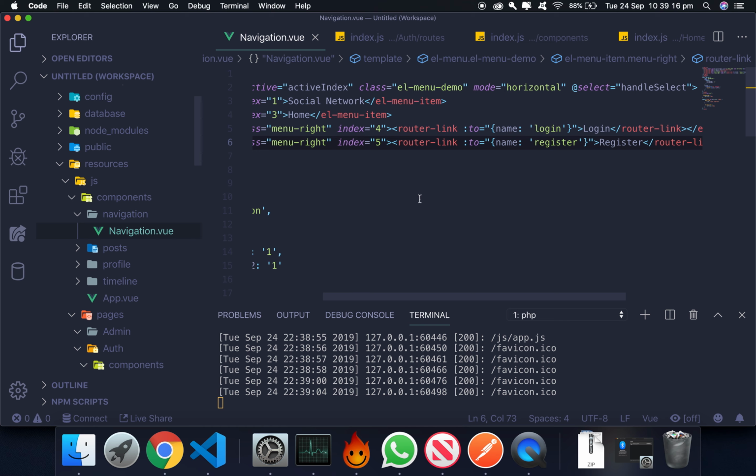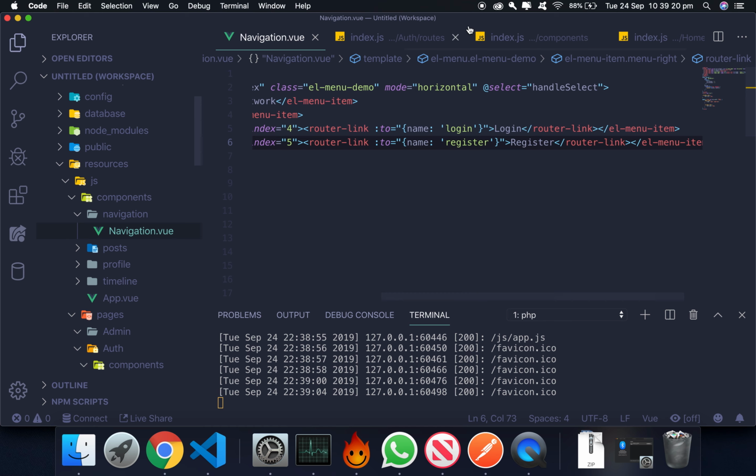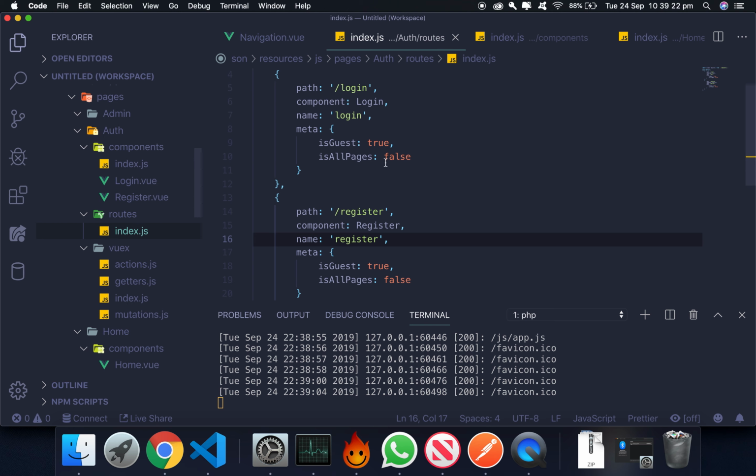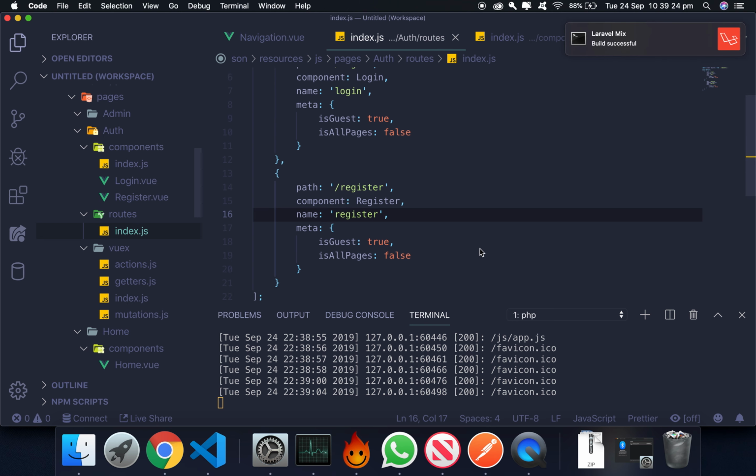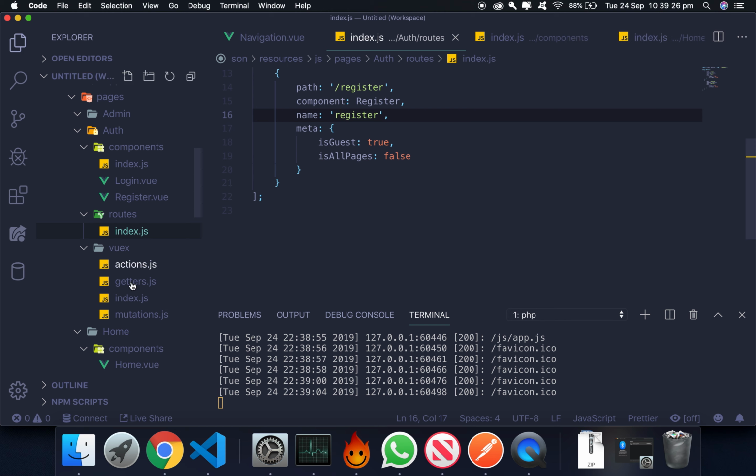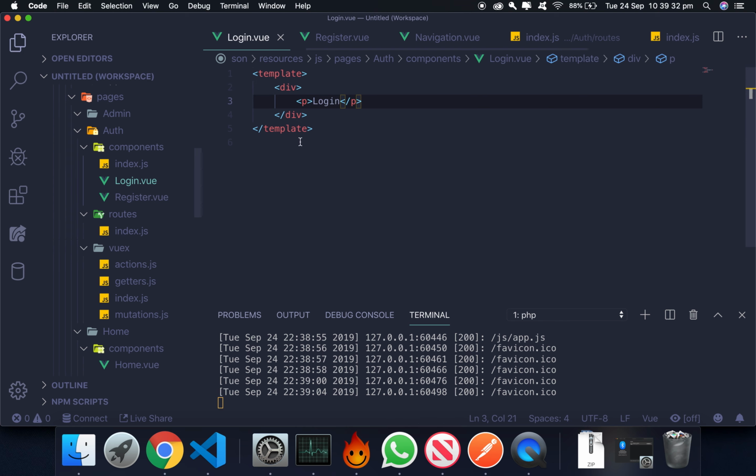This can just be an issue with the current version of the VueJS router. But till then, I will see you in the next video where we are gonna try to start setting up some of the Vuex and build some of the components here. Actually, we're gonna start building the forms here, and then we're gonna put in the Vuex for the login, and then another video for the register, and so on. So I will see you in the next video.